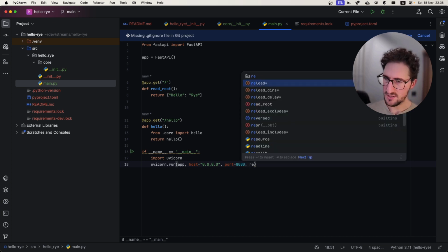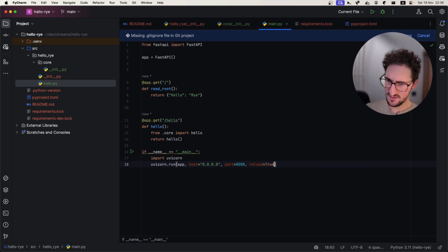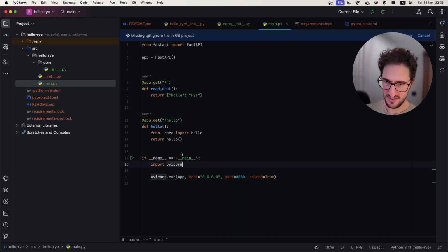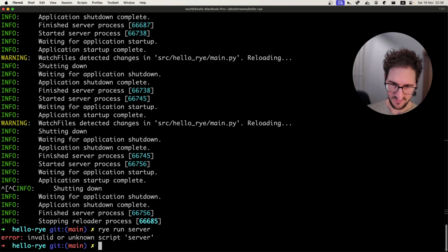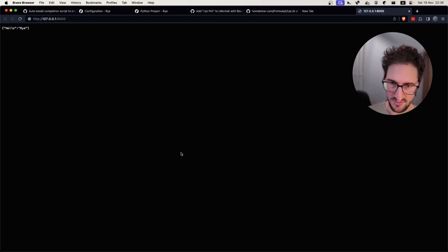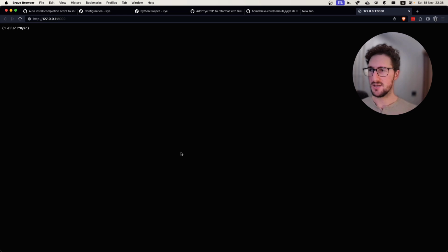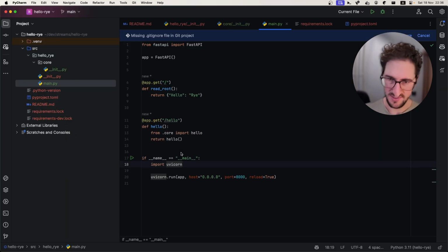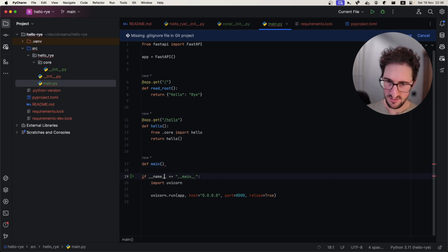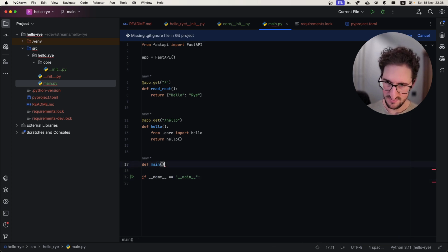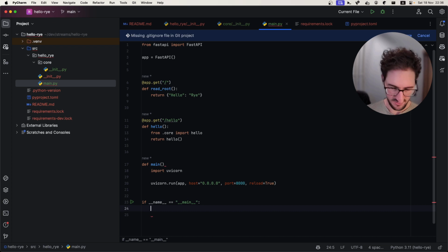Does reload work like that? Is that a thing? I'm not sure. That's actually a thing. We will see. And now we can just run server, and it says unknown or invalid script. And we need to say something in the lines of, well, def main does the thing, if dunder name equals main.